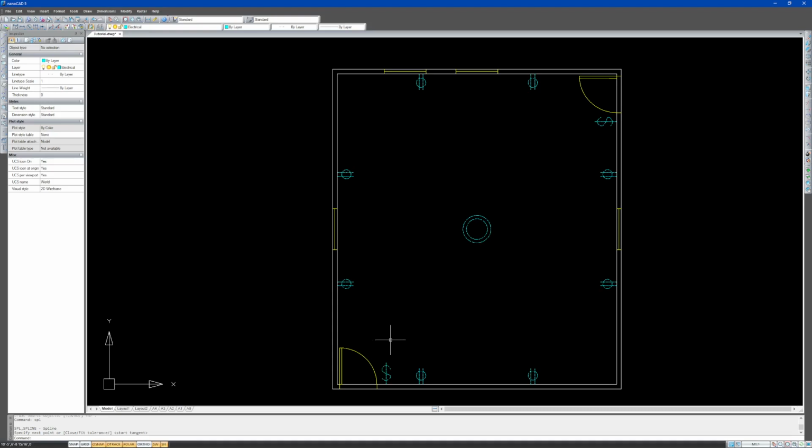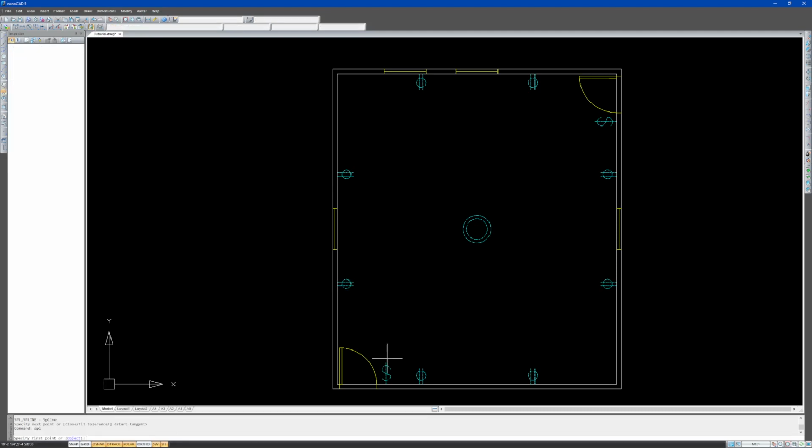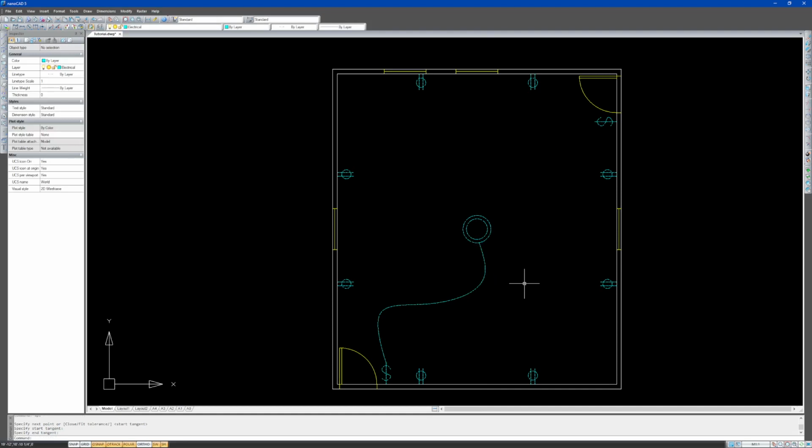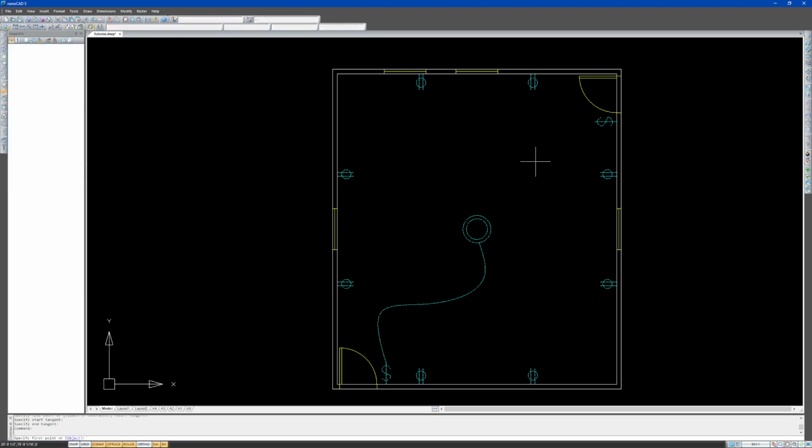So I'm going to start the spline command again. Again, that's SPL, enter. And then you just draw a random line that connects your switch to your light fixture. I'm going to say here. Then enter, enter, enter. There we go. And then, since it's a 3-way switch, the 2 switches have to connect to this fixture. So I'm going to start that spline command again, or you could press enter to bring up your previous command.